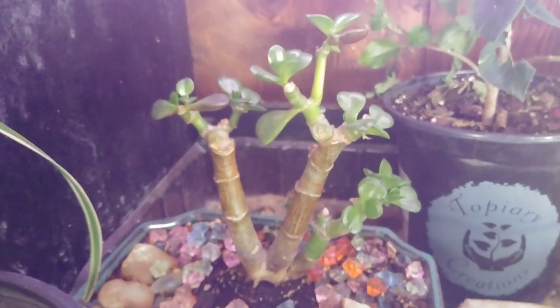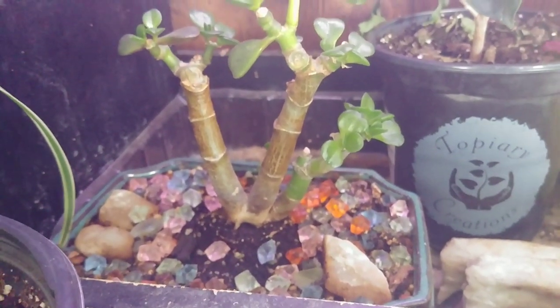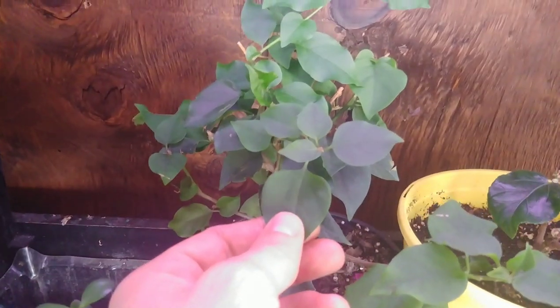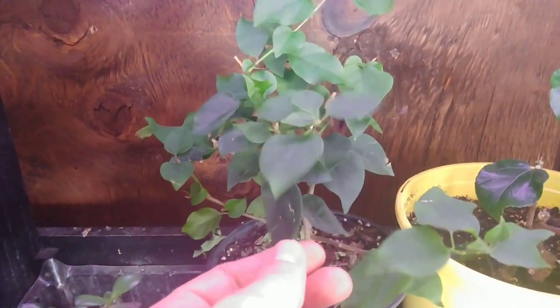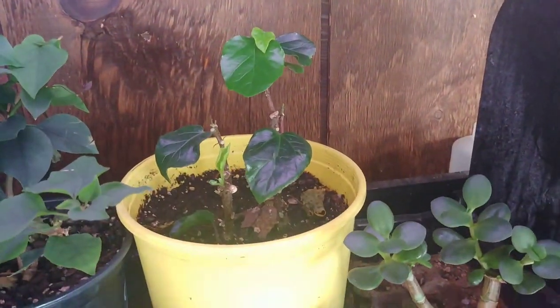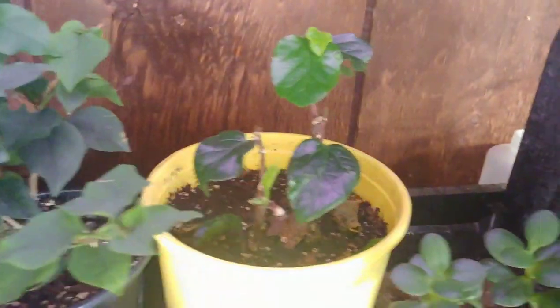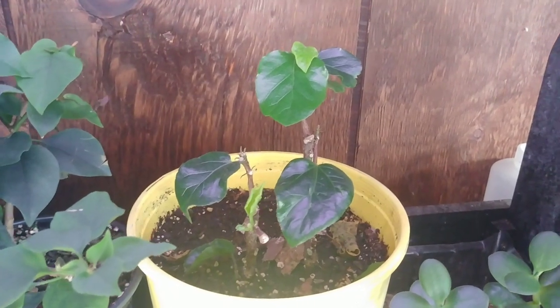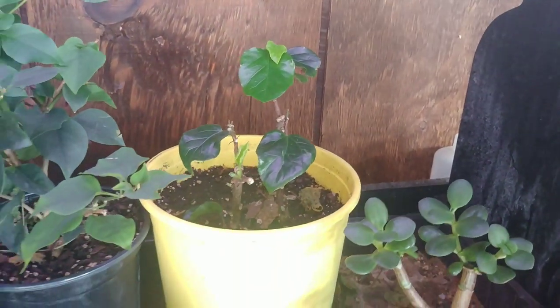And we've got, this is Franny's Jade coming out strong. She wants to have a three trunker. Another one from Matt Brennan, under my favorite grow light. And this is a pink bougainvillea. So as you see, I've got a lot of new growth. So that one has survived the mail and transitioning to Northwest Connecticut. And this is two hibiscus, and they have big, bright orange flowers. So as you see, new leaves on those as well. So Matt, I didn't do you dirty, buddy. I did your stuff justice.